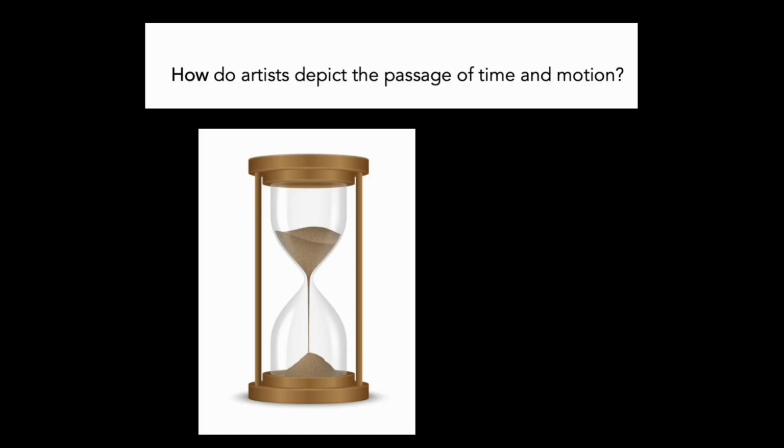And so how do artists depict the passage of time and motion? Motion occurs when an object changes location or position. So if an object is changing position or location, it's directly linked to time. Artists can communicate motion by implying time or creating the illusion of it. Any artwork that deals with events must show how time goes by. And artists find ways to communicate the passage of time and remind us of time's influence.